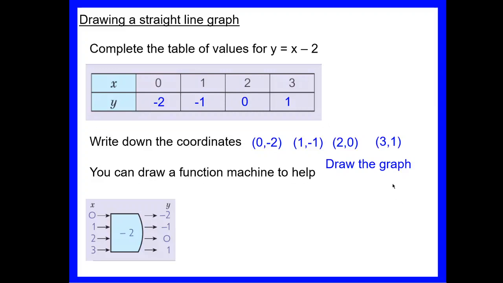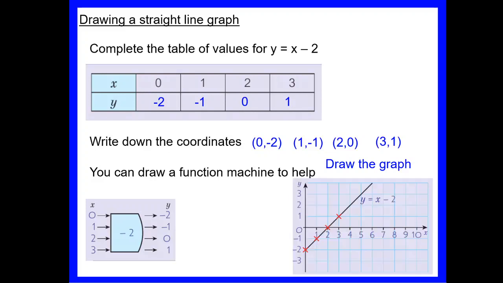Now, the most common question I'm asked about drawing a graph is how big should the axis be? Well, if I look at my x-axis, I've got to make sure it starts at least at 0 and ends at least at 3. So I might make it a little bit bigger each side. And my y-axis, the smallest number is minus 2 and the biggest is 1. So it's got to go from minus 2 to at least 1. Again, I might want to make it a little bigger each side. So you've got to use the numbers from your table to help you decide.